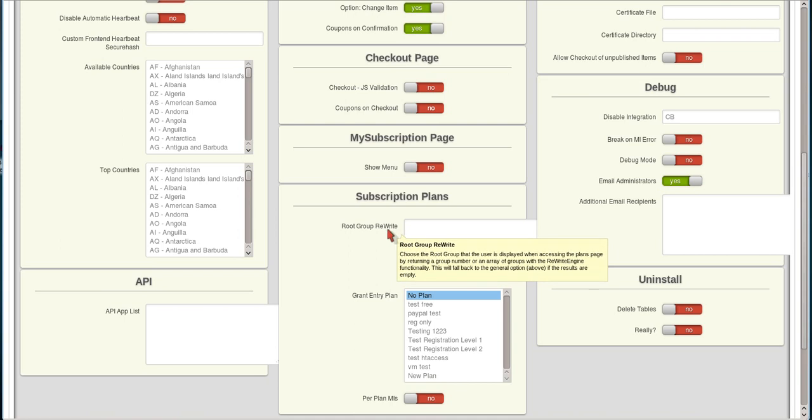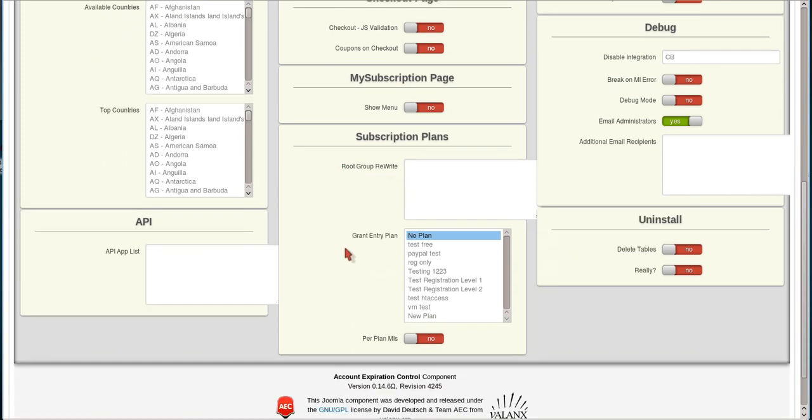Subscription plans, we have a root group rewrite that you can use. Grant entry plan. In some cases, people have multiple registrations and they may already have a site where they have a free registration at one access level and a paid one at another, and they want the existing members who are already registered on the site before AEC was installed to go into the free registration.